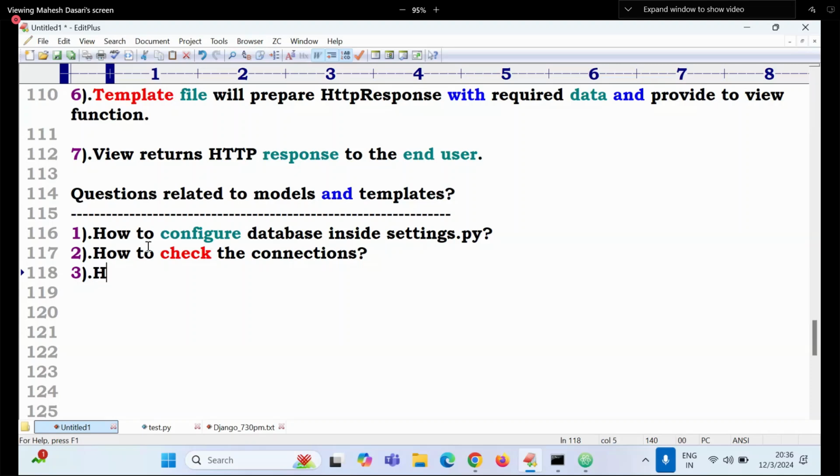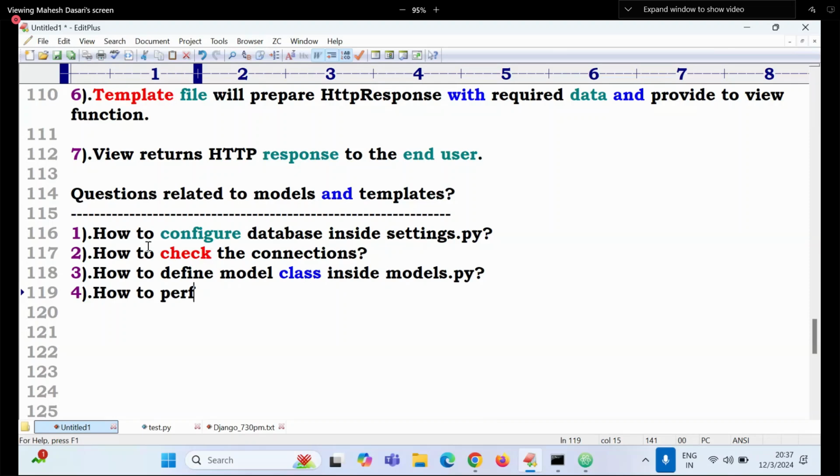3. How to define a model class inside the models.py file. Make migrations. Migrate.